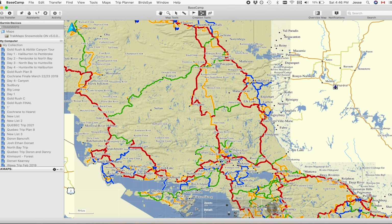So let's say I want to start my ride in Sudbury. So I'm going to click Sudbury, and then I want to go on my first day up to Timmins. I click Timmins, and as you can see, it's made a route directly from Sudbury to Timmins.